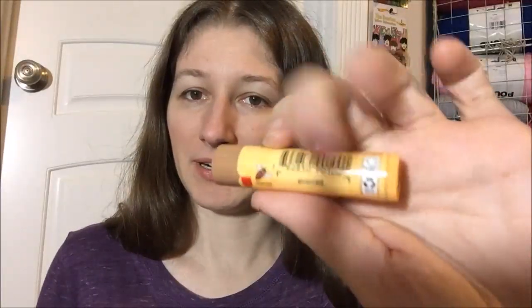This cap, I feel like they've used this color before. I'm not sure which one they used it for. I would have to go through my collection, but I feel like they used this at least once. If not, they had a very similar color. I kind of want to go through and see which one matches or is really close to this now, because I've seen this somewhere before. So it just has a little tan ribbon there with chai tea across it. It's otherwise your standard Burt's Bees packaging.